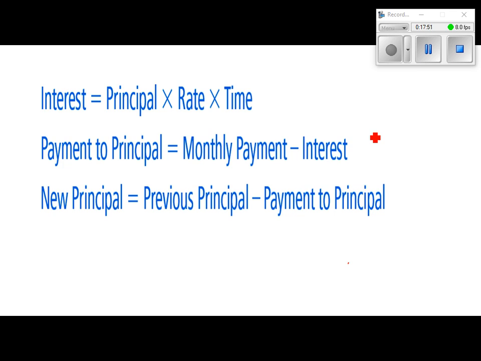Stuff that we're gonna do today, same idea here. Each problem, you're gonna have to do this first. Same idea as last time. You're gonna have to do this first, find the interest.